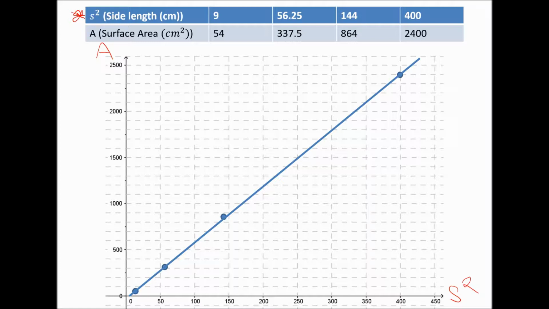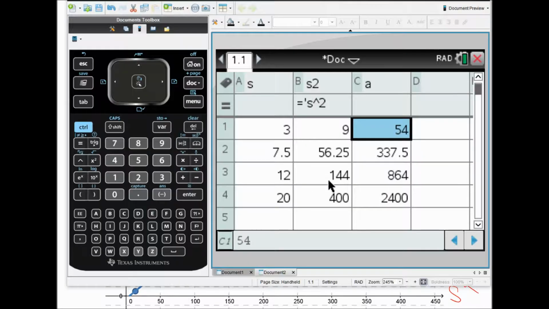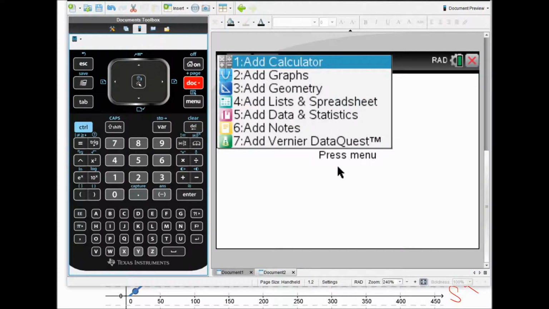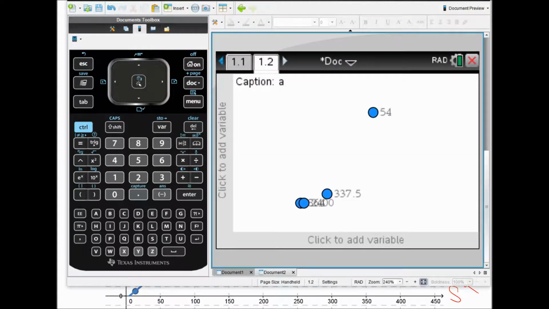And we can have a look at this on the CAS as well. So just come with me and we'll try and do that. You can have a go at it yourself first. So I've just created another column here representing A, which is the area. And I've got my S squared versus A. So let's add a new page, data and statistics.